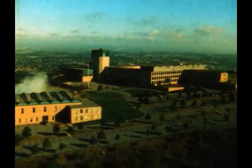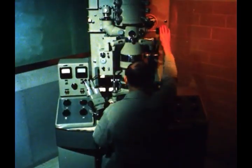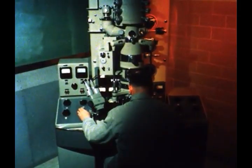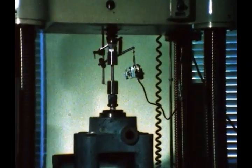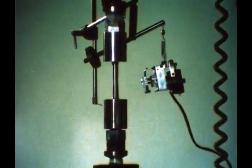In these laboratories, research is conducted in many directions, both theoretical and practical. On the theoretical side, many sciences are brought together to probe into the very nature of iron and steel. The most advanced tools available are used, such as microscopes which use streams of electrons instead of light. Magnification of over 200,000 times reveals the intricate structure of steel. This kind of research is steadily increasing our knowledge of the properties of the iron atom, and we are learning how to use more and more of its great potential strength.